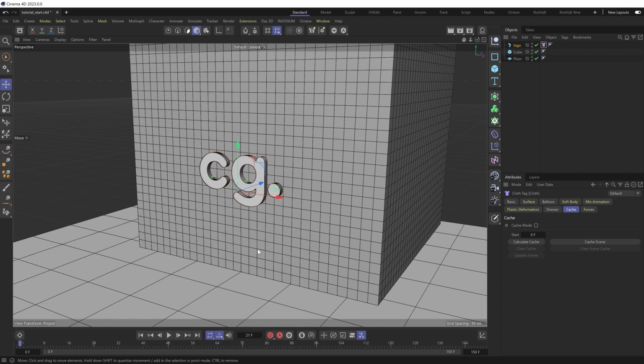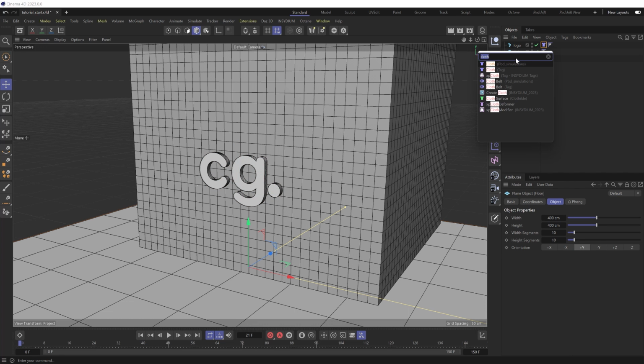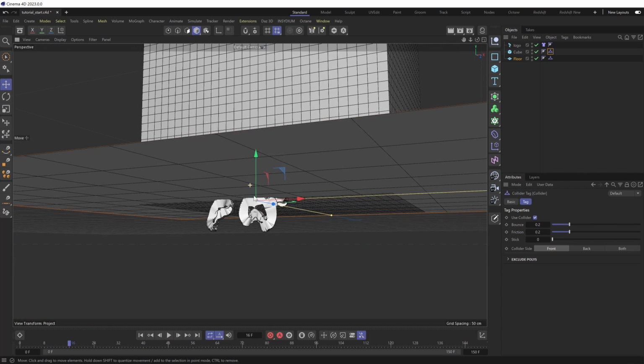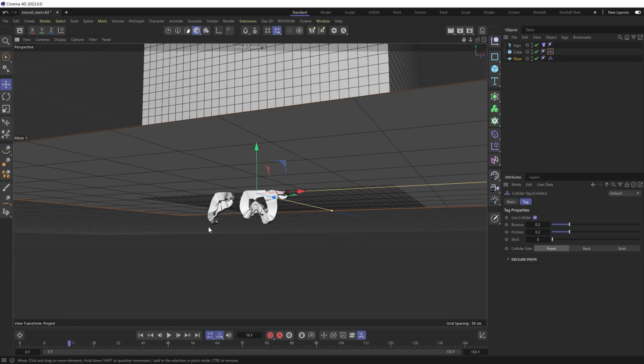So now we need to add our collisions to these two objects. So let's do the floor first. We'll hit Shift C again. And this time we'll look for the collider. And again, we want the PBD version. Then we'll just copy that tag onto the cube as well. And we'll play that back. And it is now colliding with the floor, but if we take a look under here, it's also poking through and looking a little bit weird.